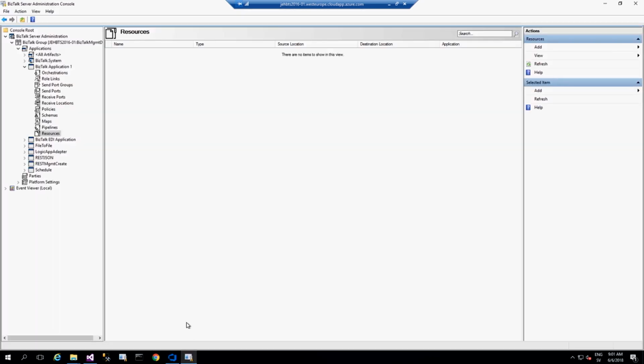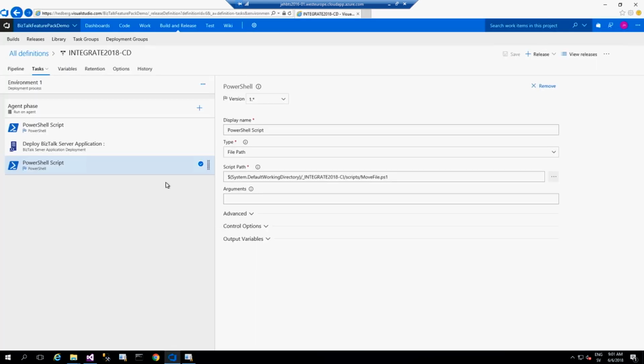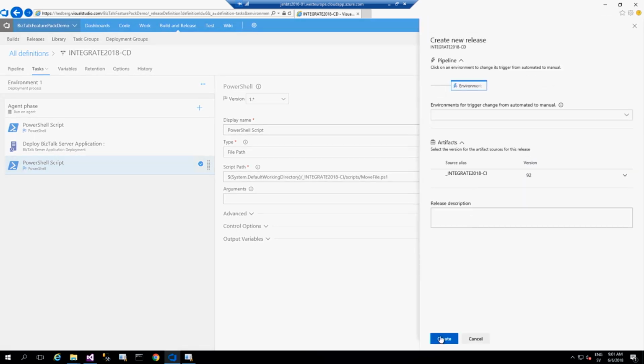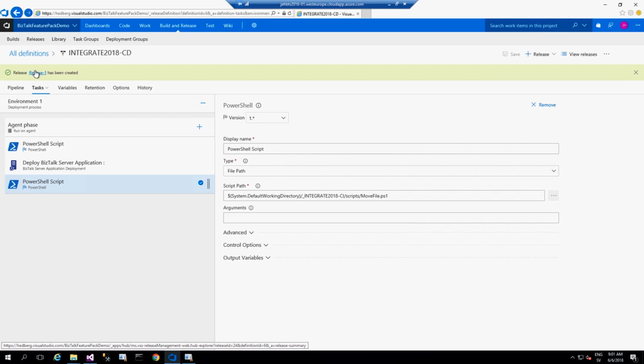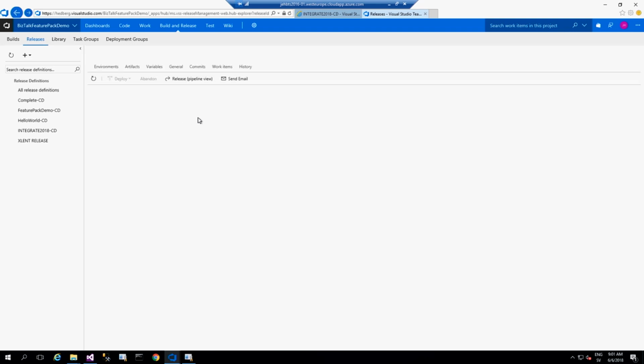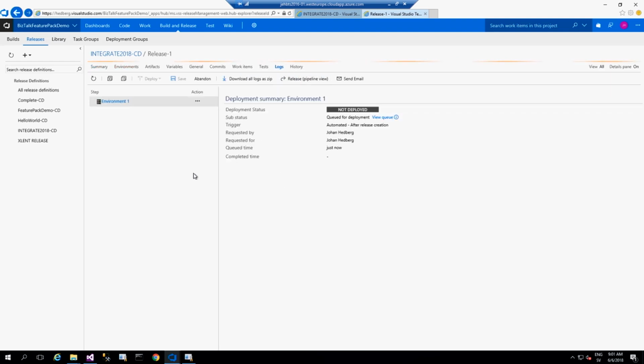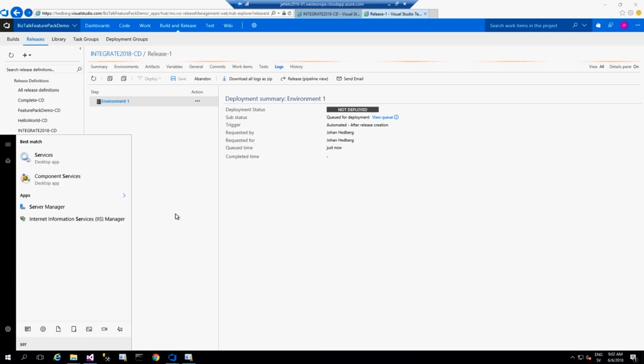And now hopefully, if everything's configured correctly, what we have over here at the moment, if we refresh that, is we don't have this application over here. So I want to make sure that we go ahead and release this at this point. So let's go ahead and create a release for this, which will trigger the agent, hopefully, very quickly. And again, since I am running my own agent, there's no queue. We hopefully won't have to wait for this very long. This should all trigger very quickly. Should, in theory. Any moment now.